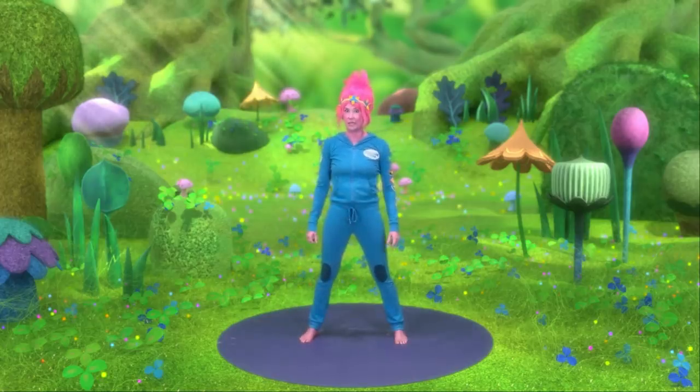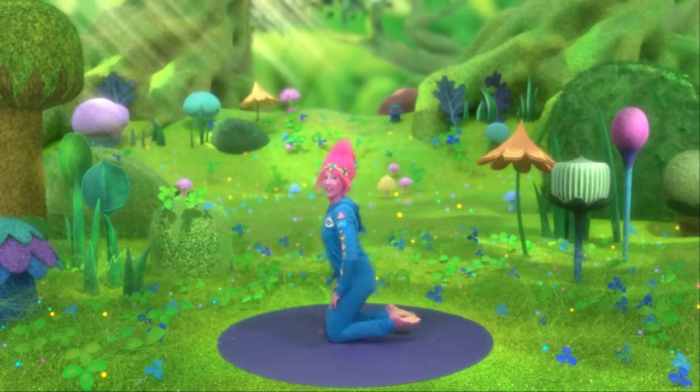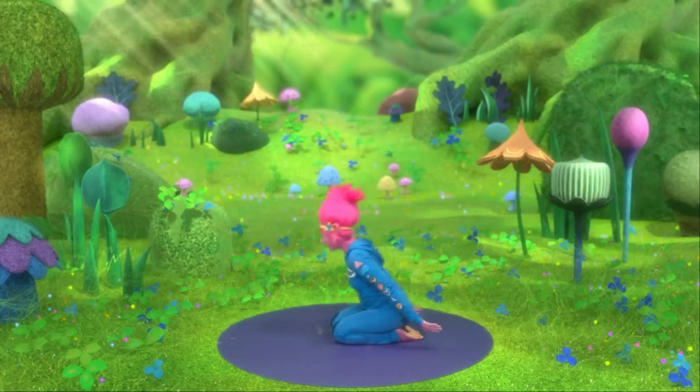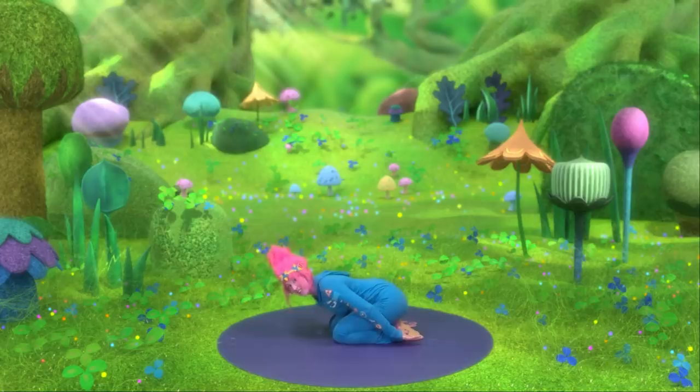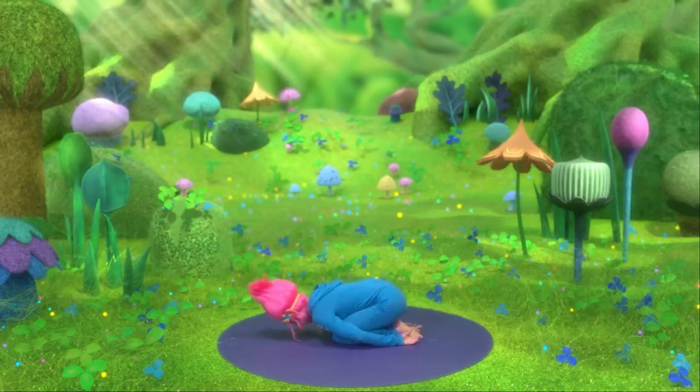King Peppy and Poppy hide, coming into hiding pose. Down onto our knees, untuck our toes, folding our heads all the way forwards to be very quiet as we hide under our hair. Shh.